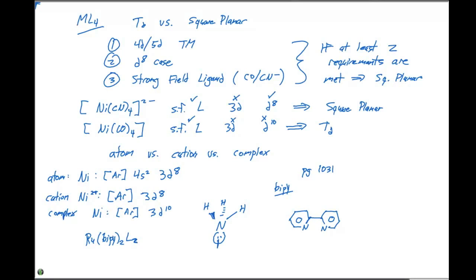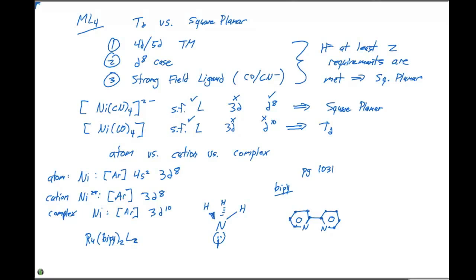This is the way an organic chemist would draw bipyridine. Each of these vertices right here that I'm putting little dots on is going to be carbons. And those carbons are going to fill their octet with hydrogens, which we don't draw. And then we indicate these nitrogens right here.